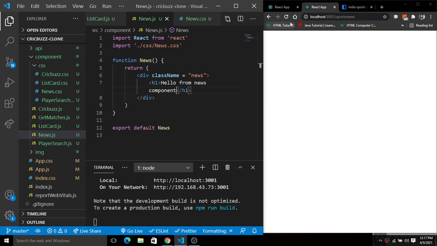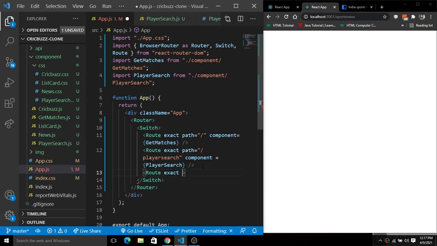So let's go back to the app.js. Okay, we have not set the route there. So let's set the route first. Here we have this route exact, and next let's give the path for sports news, and give the component.